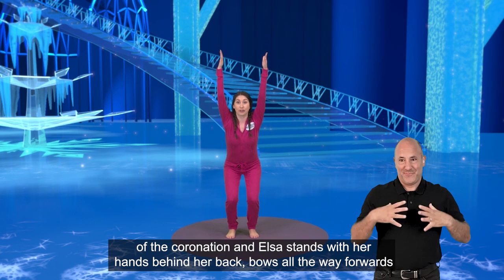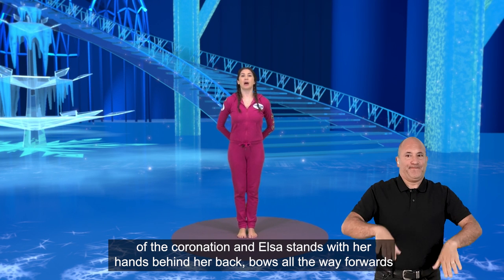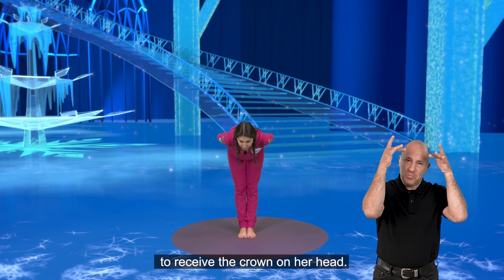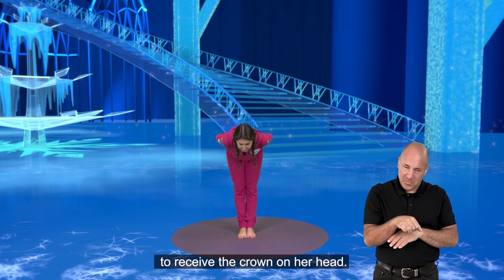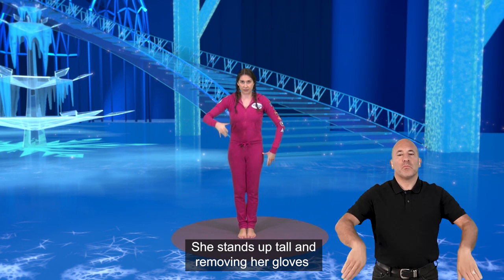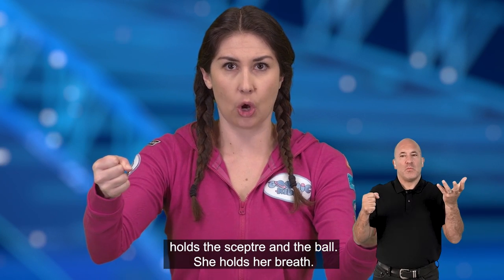It's the day of the coronation. And Elsa stands with her hands behind her back, bows all the way forwards to receive the crown on her head. She stands up tall and, removing her gloves, holds the scepter and the ball. She holds her breath.